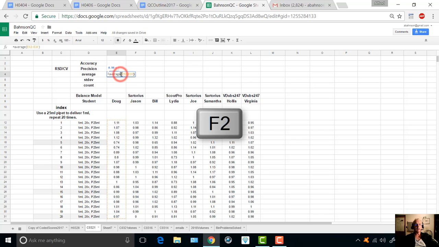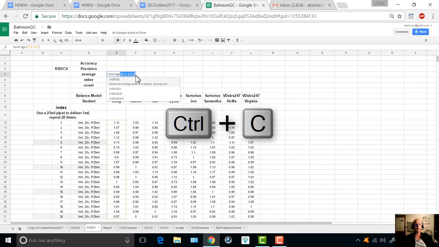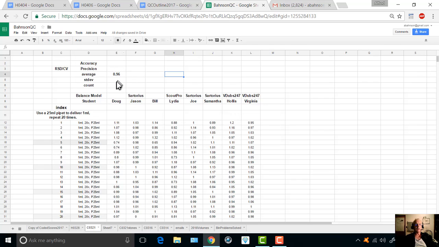Once you get that, click right there at that parenthesis, select that, Control C, copy it. It's in the clipboard. It's not the same as copying the cell. It's copying a part of it.